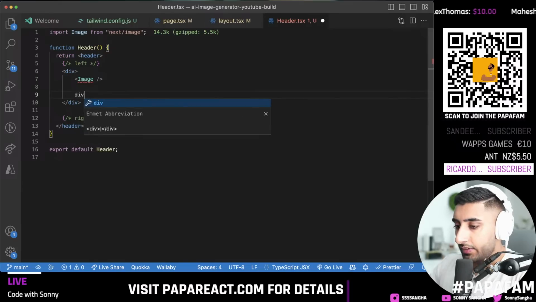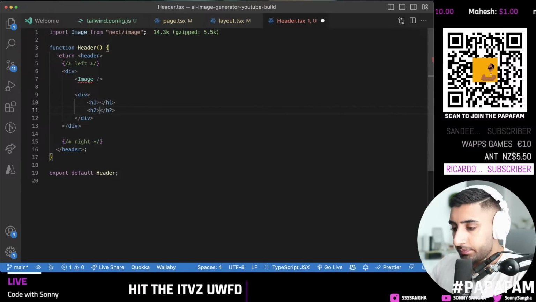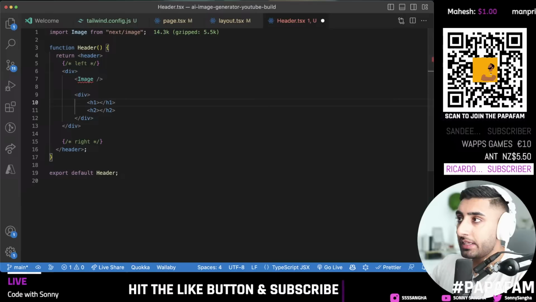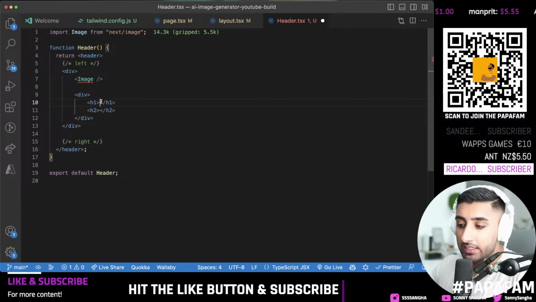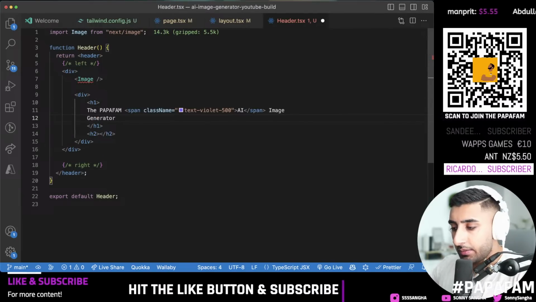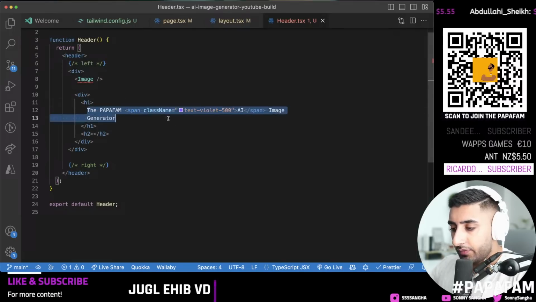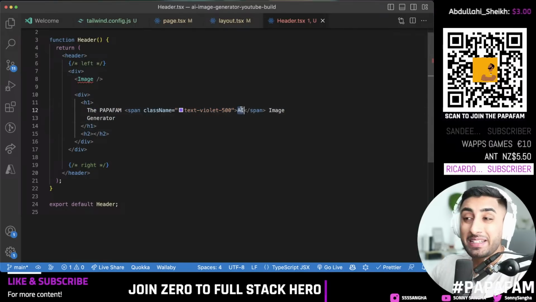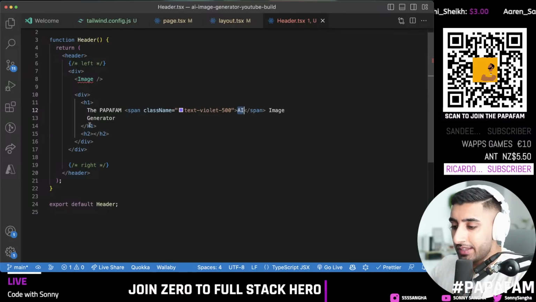Then underneath that, I'm going to have another div, and inside there, I'm going to have an H1 and an H2. The H1 is simply going to have the PuppetFam AI image generator, where I span a style in. So I'm going to go ahead and pop this in like so. This is simply going to be an H1 with the following inside, and it just means that it colors only the AI because I'm spanning only the utility classes around that portion.